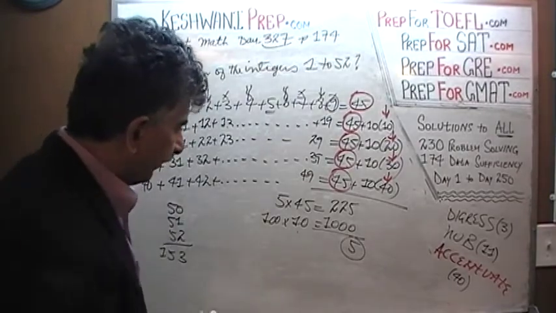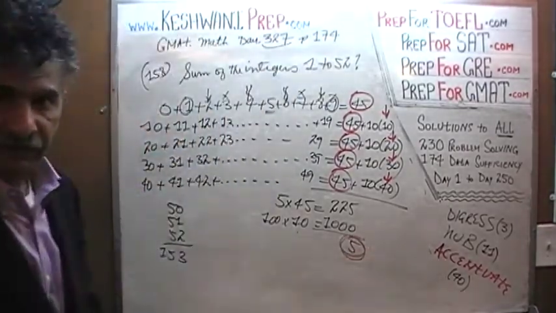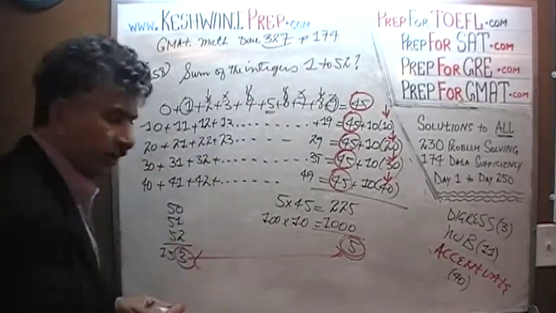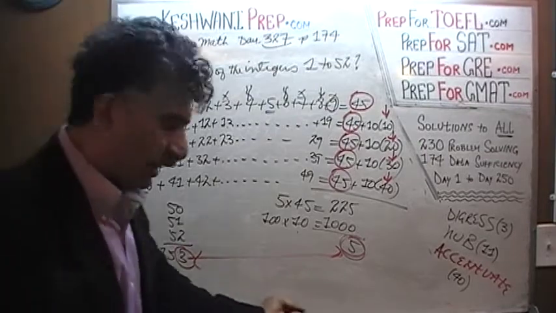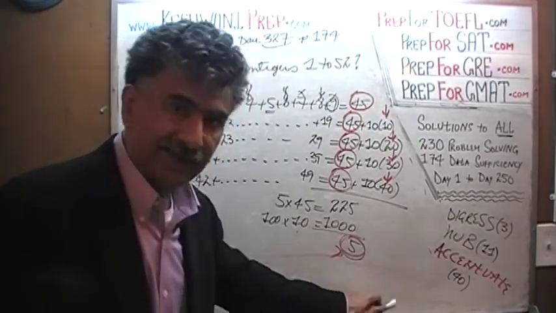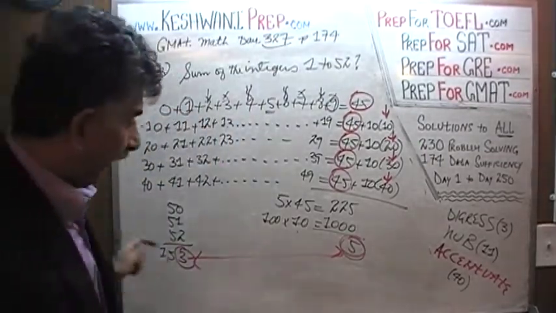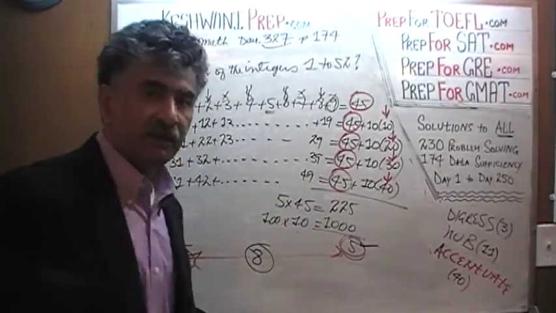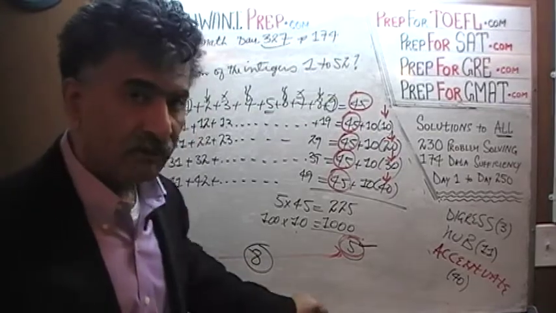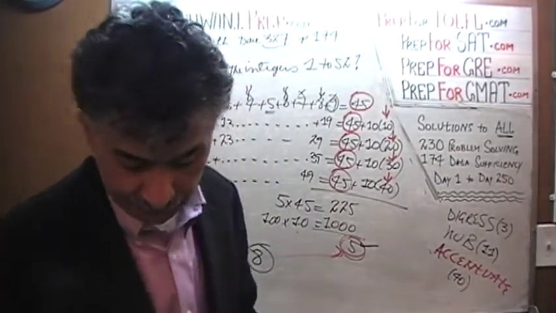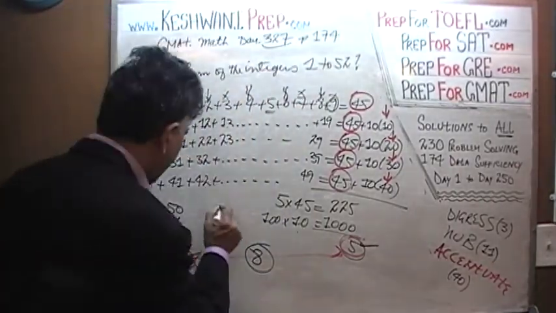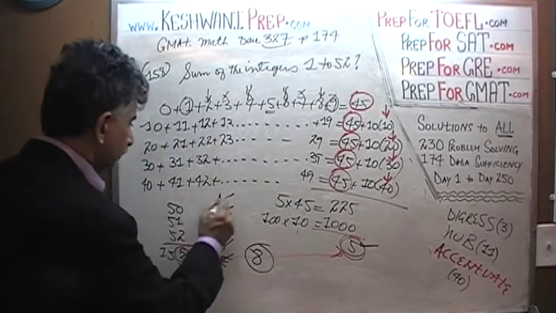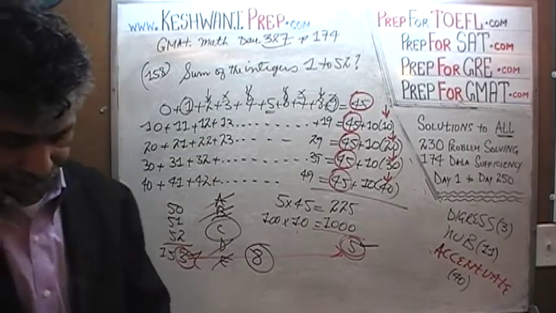So this thing ends in a 5. This thing ends in a 3. Before we do any work at all, before we waste our time, let's see how many answer choices do not end in an 8. The correct answer, whatever it is, has to end in a 5 plus a 3, which is an 8. Let's cross out all the answer choices that do not end in an 8. There are answer choices A, B, C, D, and E. Voila. The answer is C.